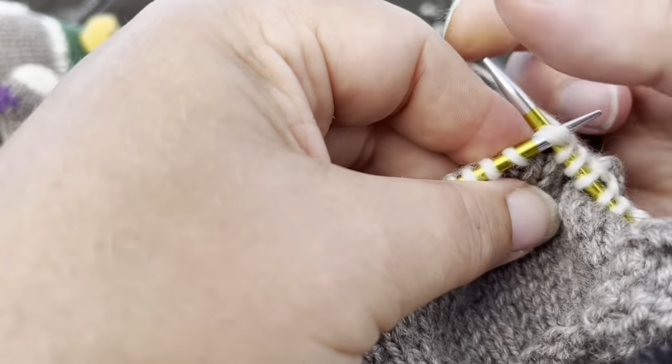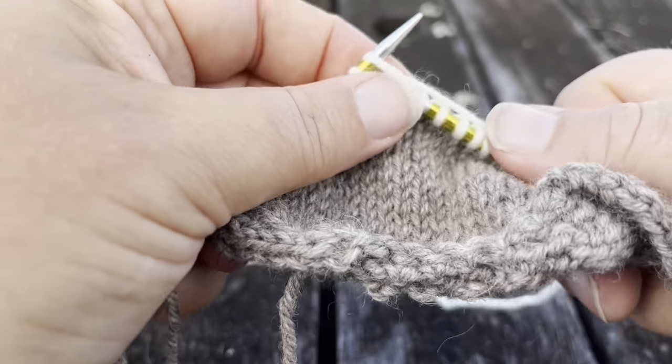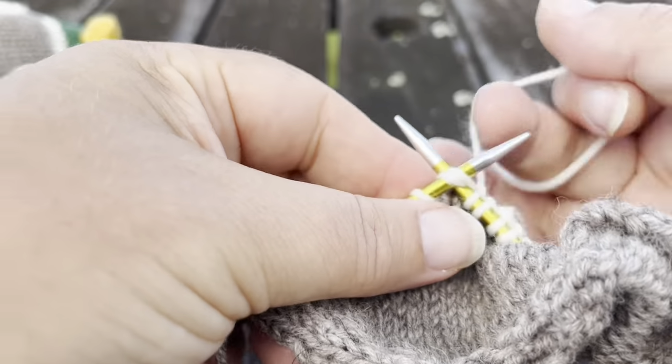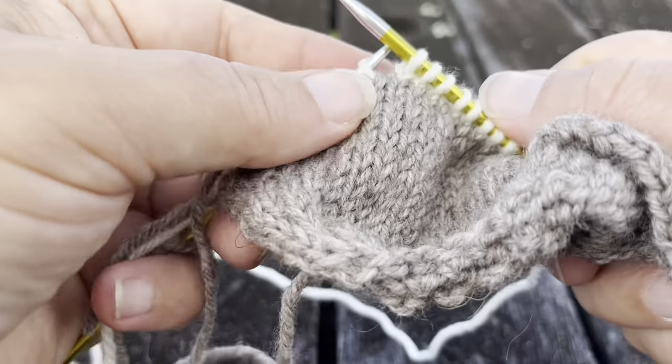Now, every time I use this yarn in particular, I think, oh, I really love this yarn. This here is an undyed merino from Skeins, and it is so soft. I used it to make a hat recently, and it's just divine.